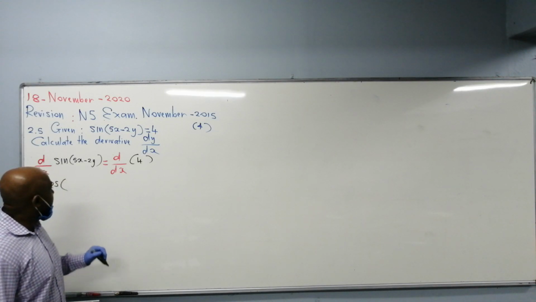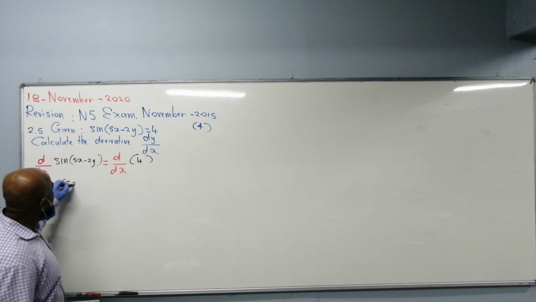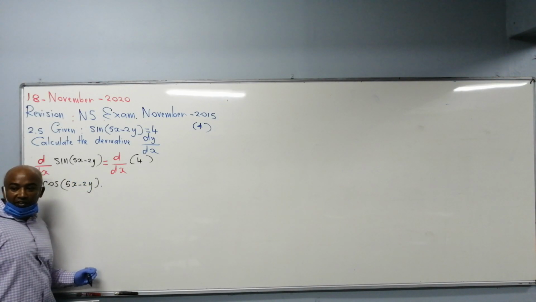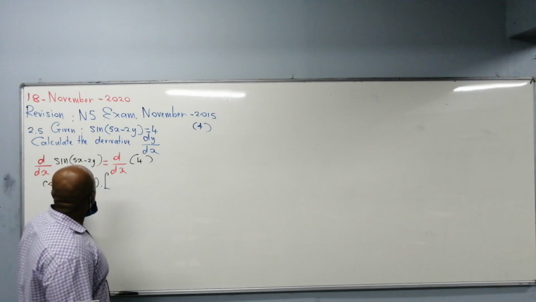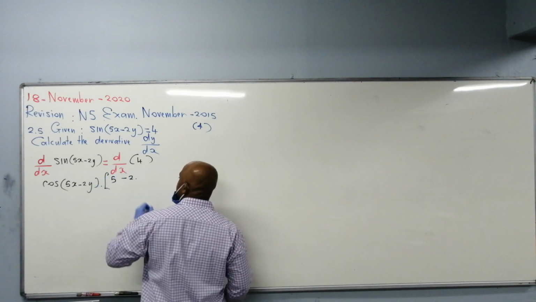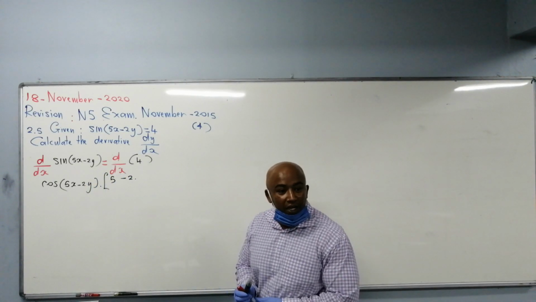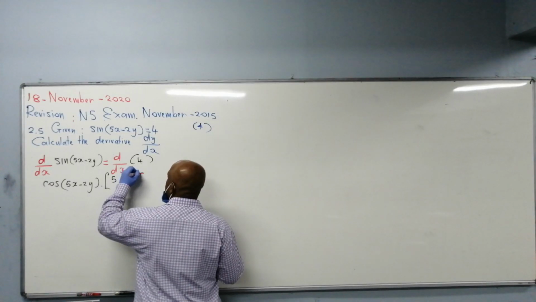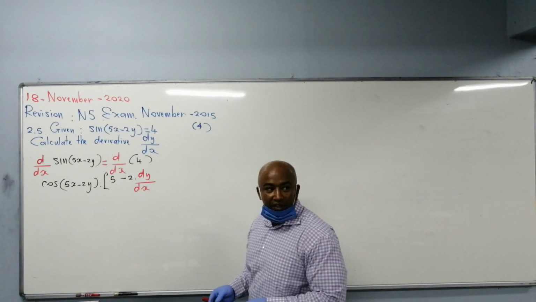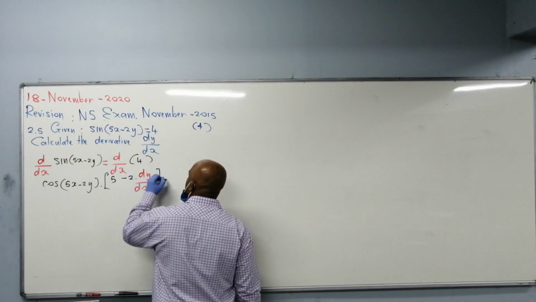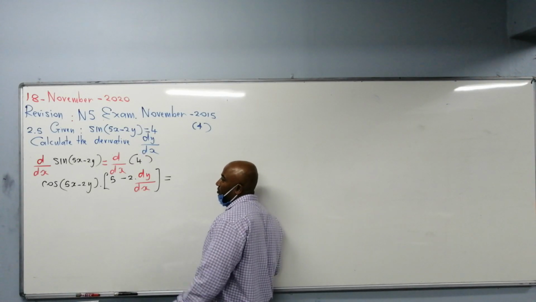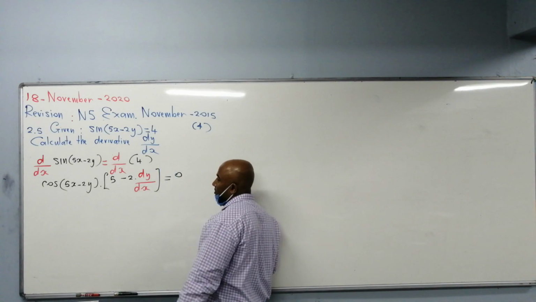Right, so the derivative of sine of your function of x is going to be cos. Positive cos. Derivative of sine is cos of whatever you have here, 5x minus 2y, times now the derivative of 5x minus 2y. So the derivative of 5x is going to be 5, and the derivative of minus 2y is minus 2, but I'm differentiating y there, so I need to multiply by dy over dx. Remember, it's implicit differentiation. Right, and then on the right hand side, the derivative of 4, which is 0.